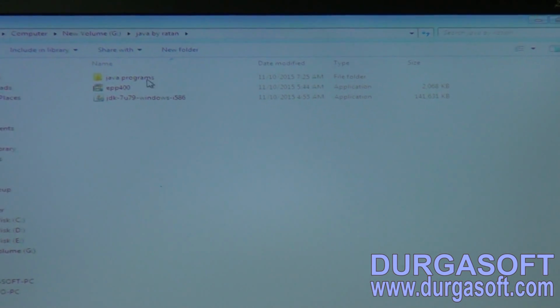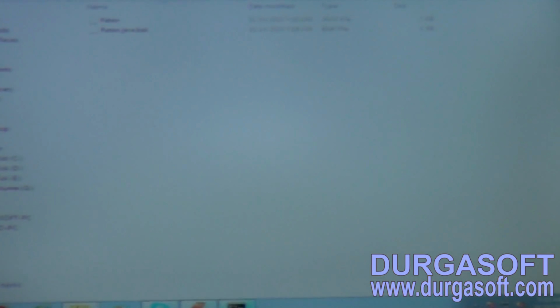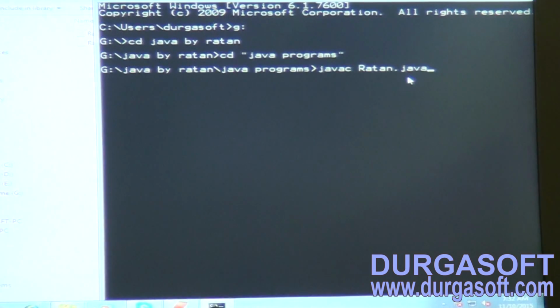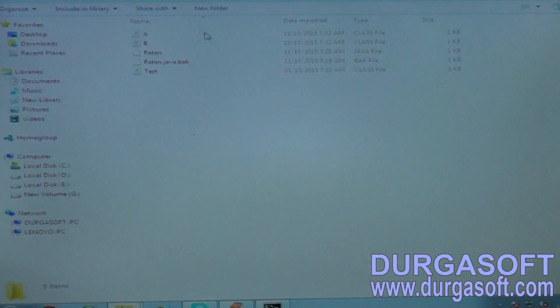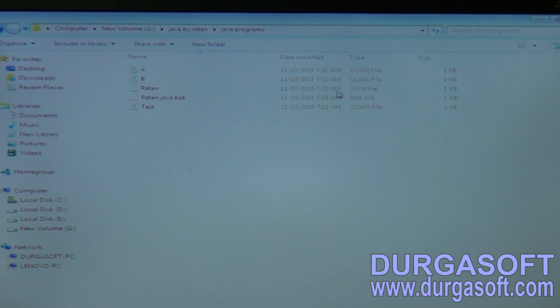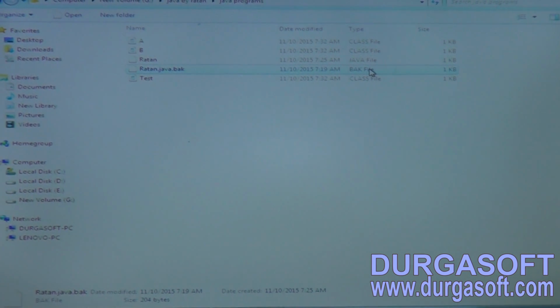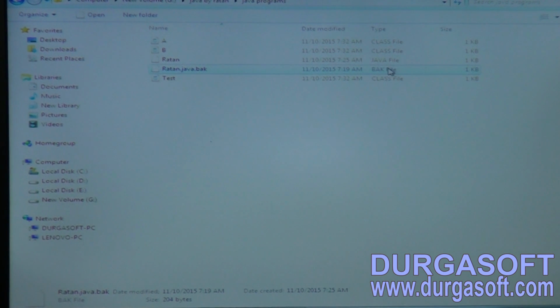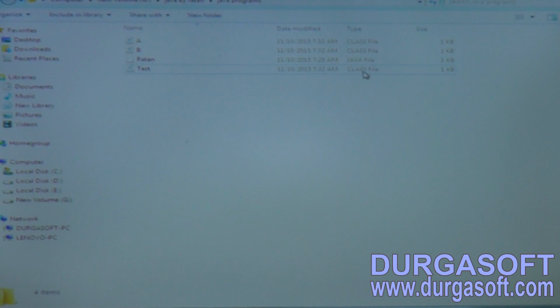Corejava by Ratan. So you know the Java programs are there. Oh, I forgot to compile. Here we type the command but you are not compiling. Click on the enter button. So the code is compiled. After compilation, please check this folder. How many .class files are generated? This is a Java file. This is a backup file, .bak file, leave it, not required. Anyhow, in total how many class files are there here? Three class files. Check for Ratan.class here. There is no Ratan.class file, right?